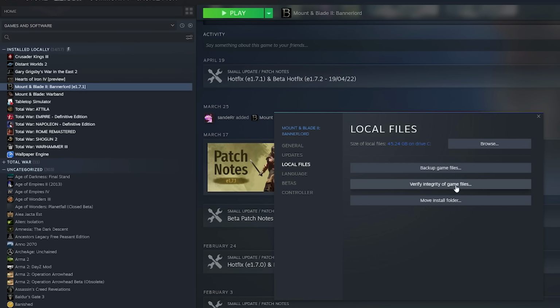Then also make sure you verify the integrity of your game files. It's really important you do this, as it will clear out all the external mod files you may have lingering around that could cause you to crash, and this will give you a clean slate.